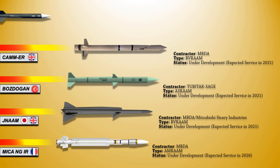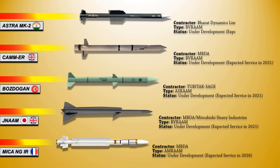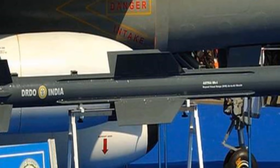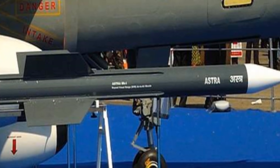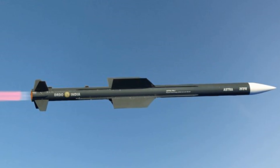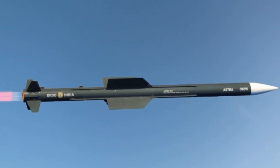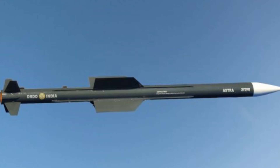Next is the Astra Mk-2, which is a more improved variant of the Astra Mk-1 missile. As of September 2017, India was already developing the Astra Mk-2, which will equip the Tejas fighter plane in the 2020s. The missile will share the smokeless propulsion of its predecessor Mk-1 and will use a dual-pulse solid rocket motor for extended reach and better kinematics during the kill phase. The plan is to extend the range of the Mk-2 to 160 km, rivaling the American AIM-120D.